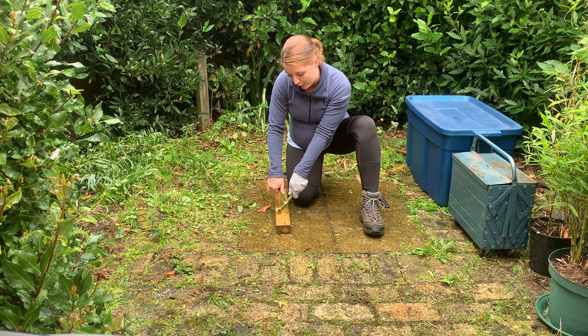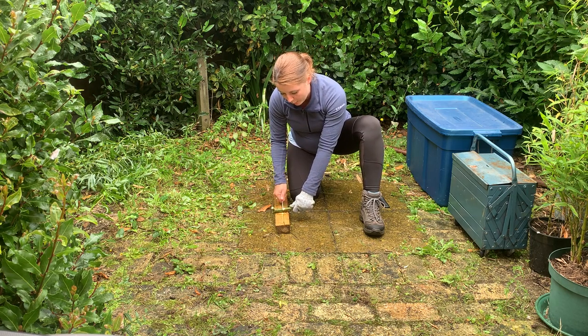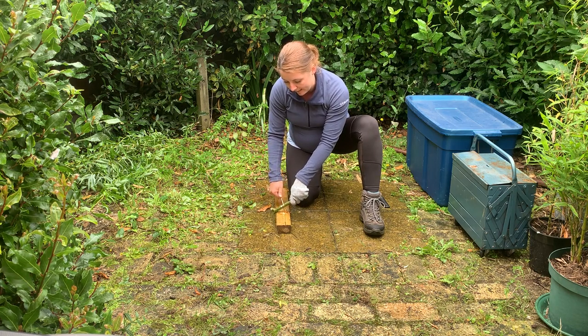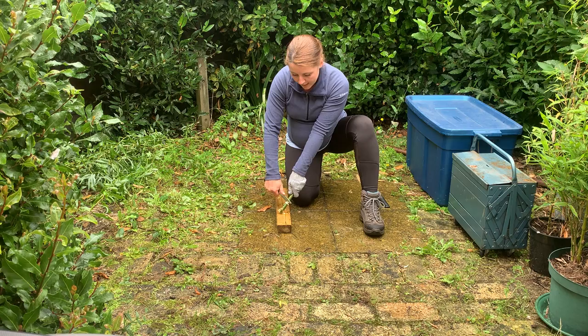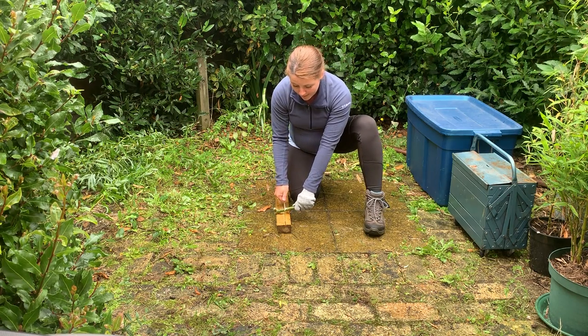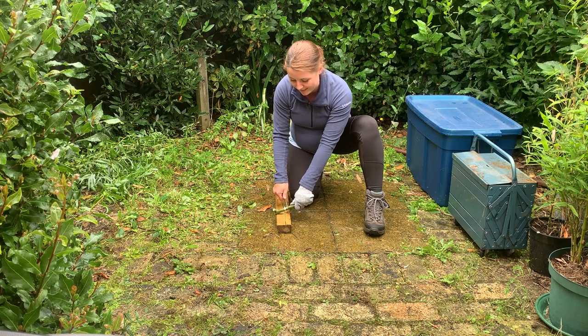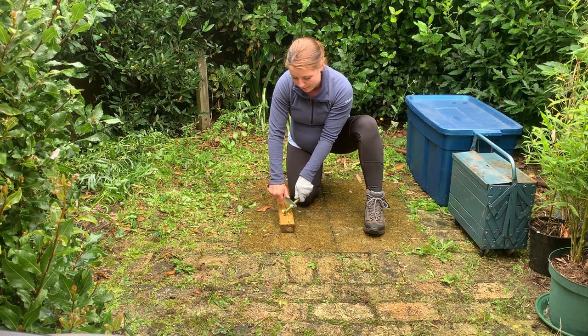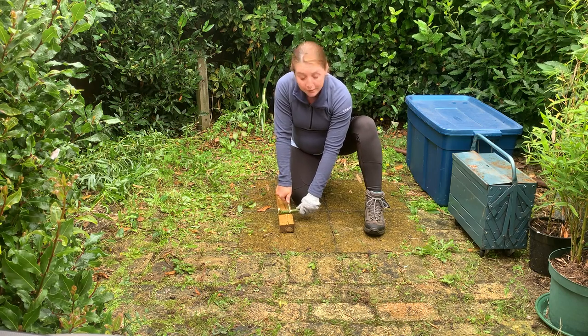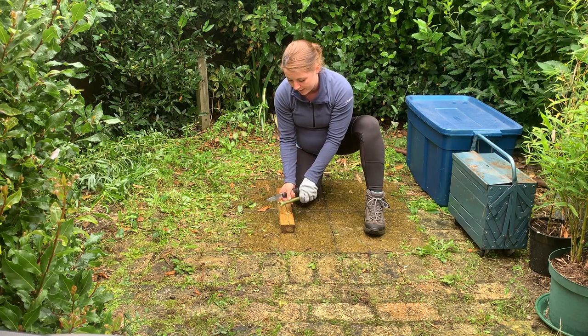That notch will be useful for attaching the string when I create a den with my peg. Creating pegs is really useful in forest schools for children to start with, because the actual product — the peg itself — is very useful in creating dens. What we do a lot in forest schools is make dens. The children love to spend their time building hideouts, so the skill of knowing how to create your own peg is very useful.